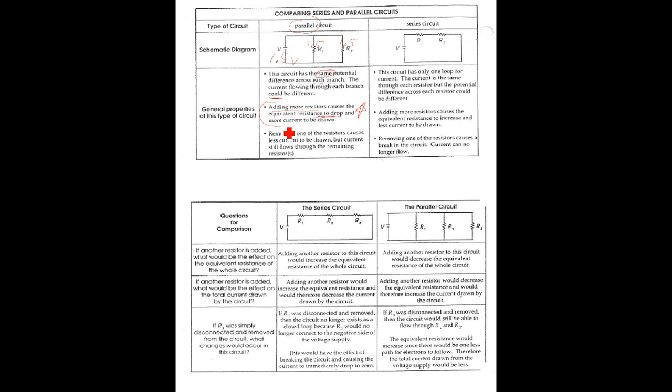So this one here tends to cause a little bit of confusion. You add more resistors and the total resistance actually ends up dropping for this entire circuit. Add another branch with another resistor and the total resistance ends up going down. And the idea behind that is there are more routes for the electrons to take, and that's why the overall resistance ends up going down.